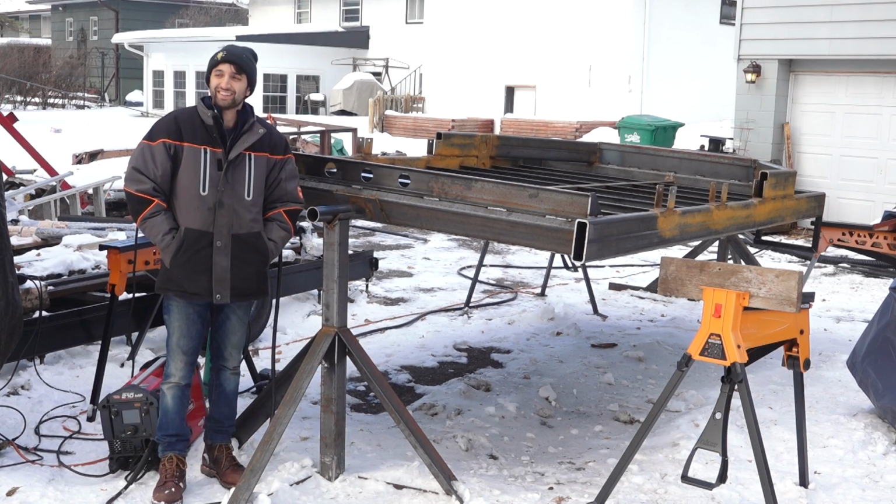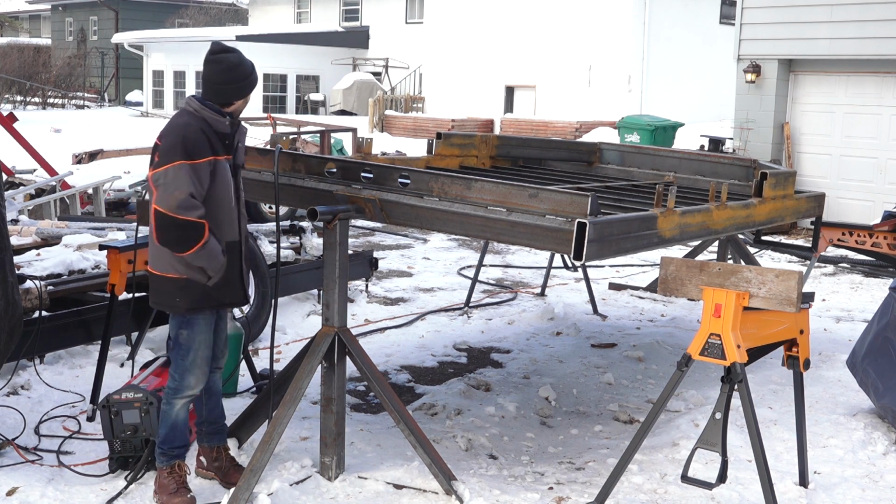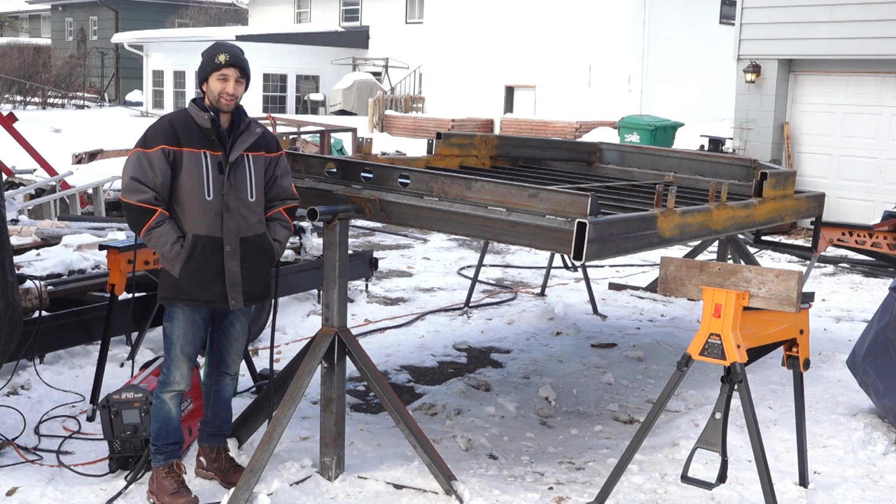So daylight, that's a little bit nicer. I'll tell you what, welding in the dark is extremely difficult. We're not gonna take a look at these welds. They're all over the place.